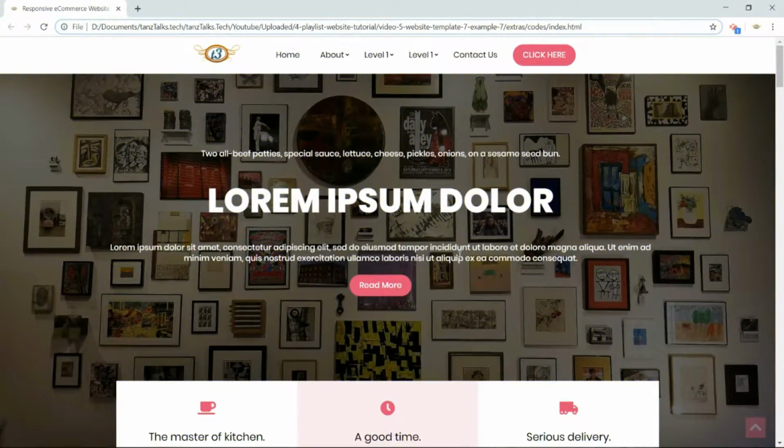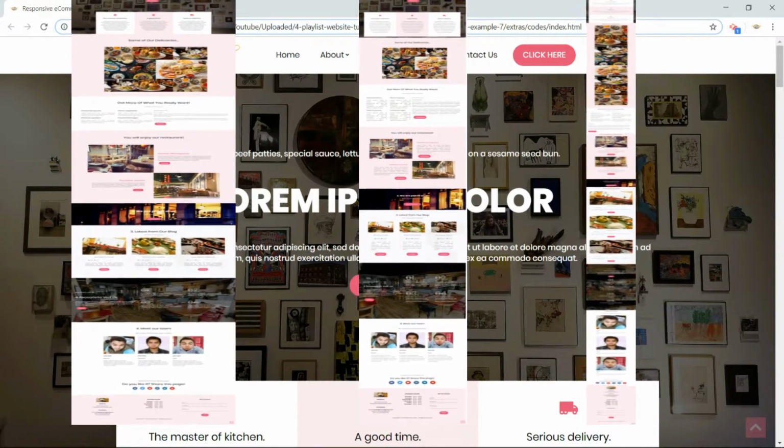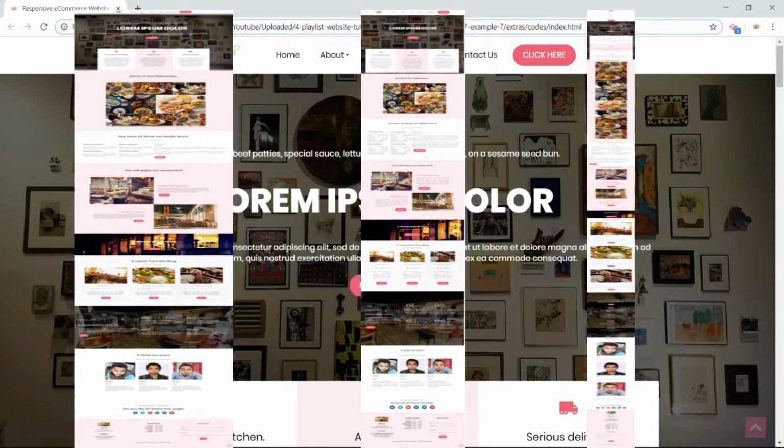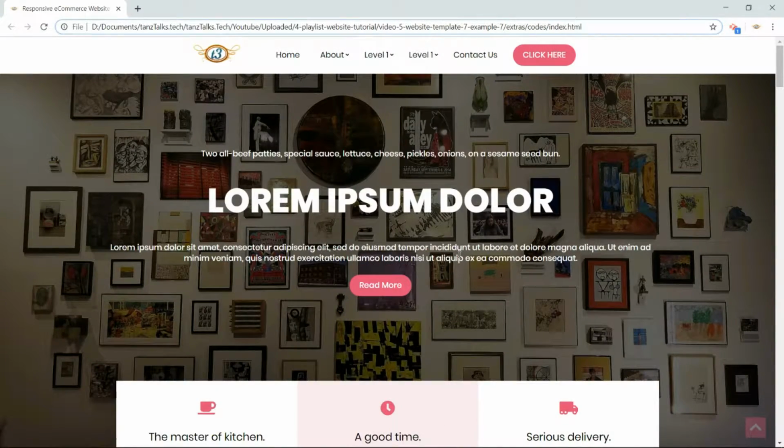And today we are going to create this awesome and cool website using HTML and CSS only. If you want to have a look at the entire screenshots, you can download the screenshots from the description of this video. The screenshots are of three types. One is for the desktop, second one is for the tablet, and third one is for the mobile, so that you can see how this website is going to behave in different types of display. So anyways, let's have a look at the website first.